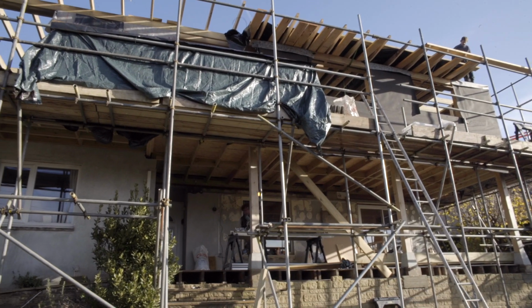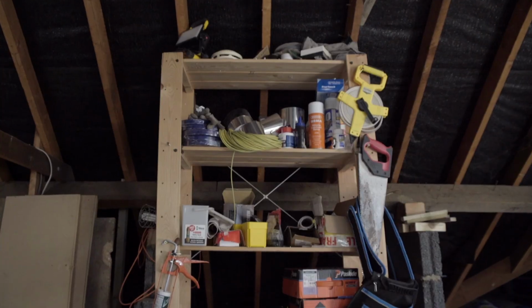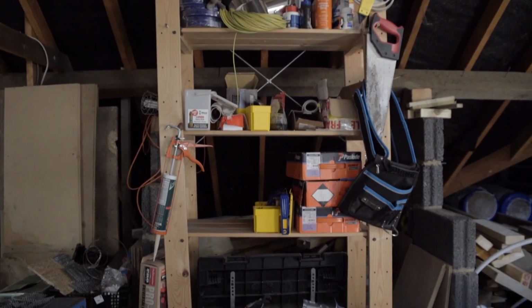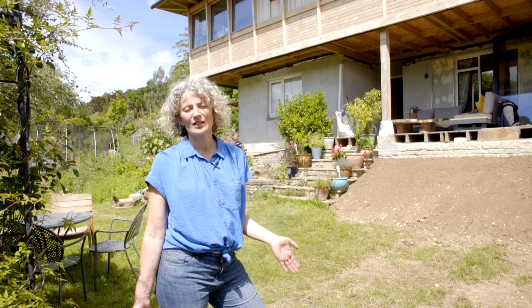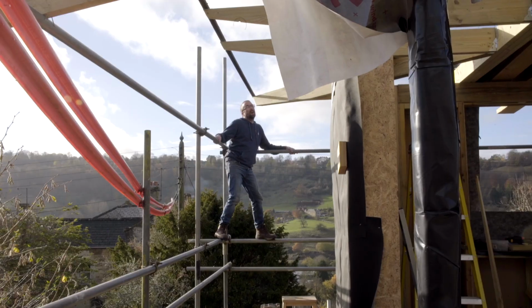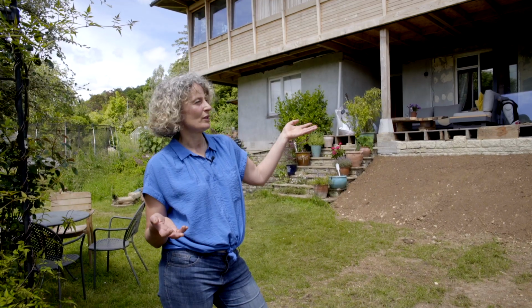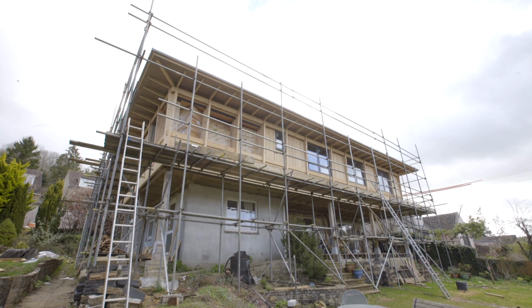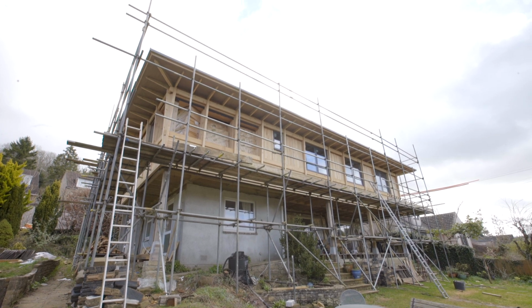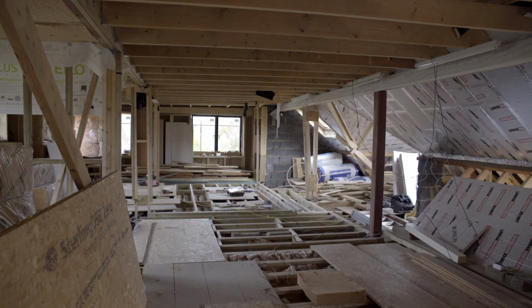It's been really useful having sympathetic tradespeople who have come in to do bits of work, and they have shown me how to do stuff. Just don't expect things to be done quickly. But I think it's been fine that it's been slower than we thought, because we're living here, so we don't have the stress of paying rent somewhere else. And Thomas, my partner, has been very clever about, and that's possibly something he saw in the potential of this house, that we could always live here, even doing quite an ambitious large-scale build. We've been living downstairs and the builder's been going up on upstairs, and we haven't actually been disturbed that much.